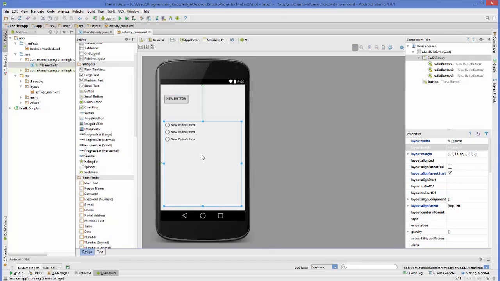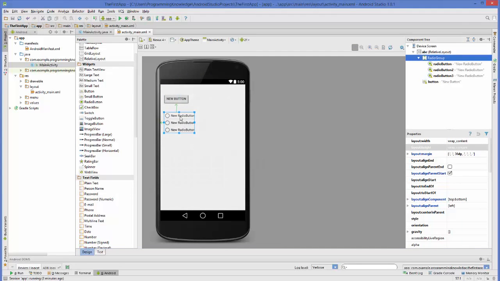And now I'm going to select my radio group, and in the properties, for layout width of this radio group, I will change it to wrap content, and height also wrap content, so that it takes the space which it wants to take, right? Not too much space.